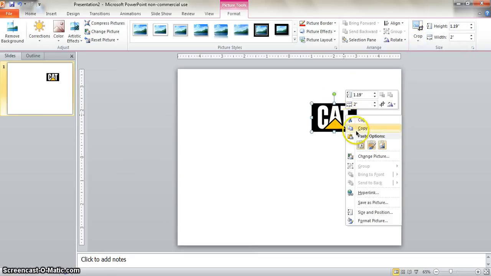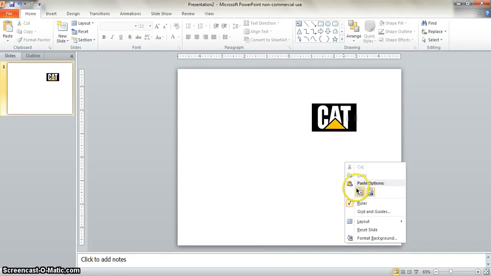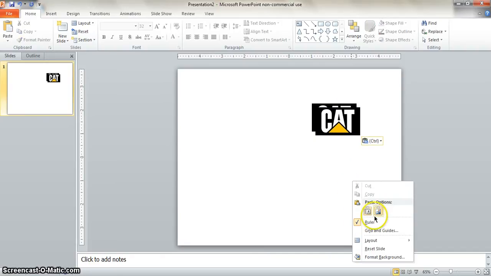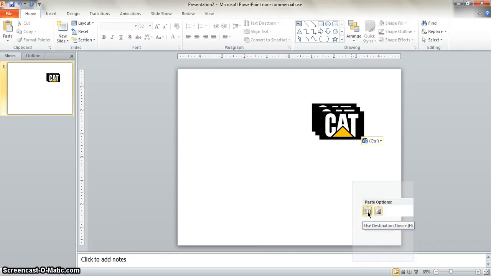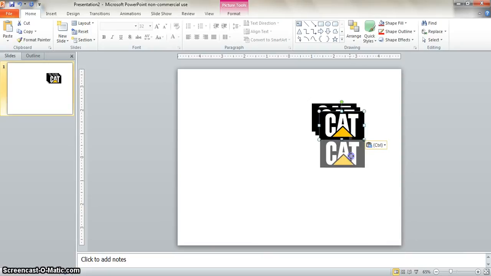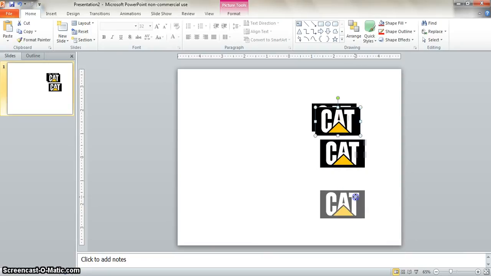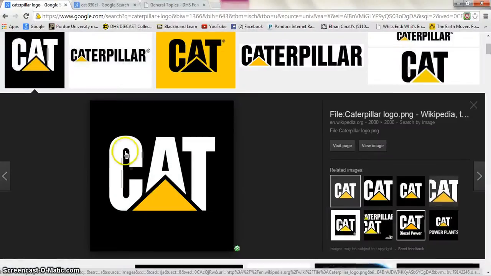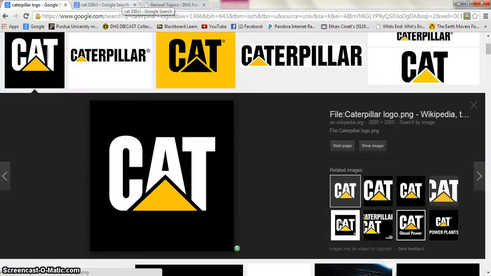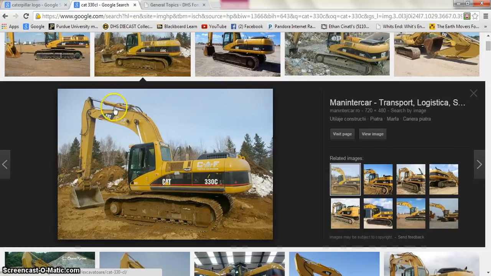So we're going to copy this picture and paste it a couple more times, keeping the source formatting. So you select this one here, destination theme. We have a couple different options now for them. The next thing we'd like to do, if we look at our 330, you can see we're going to work on this boom detail first. And this fan shape here is very hard to do in PowerPoint, so I'm just going to make this a large black square with a pinstripe at the bottom, and then when I go print my decals, I can cut that out to the shape I want.